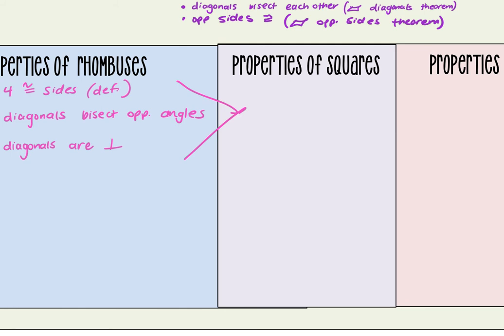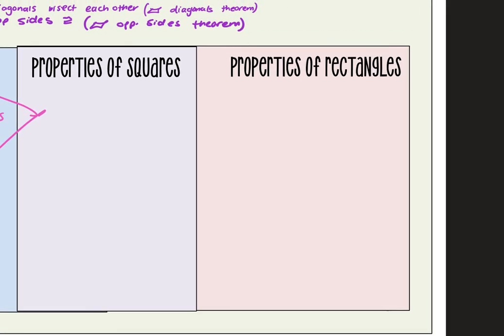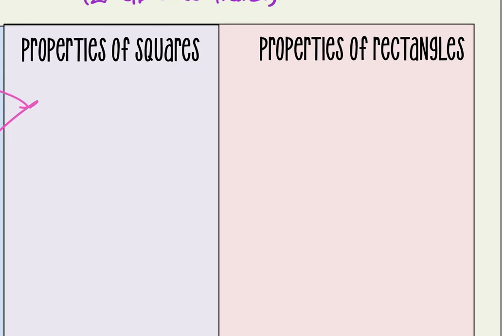But also the diagonals bisect the angle. We said that, yeah. Okay, properties of rectangles. So what's specific to a rectangle? Definition of a rectangle? All the angles are 90 degrees. Good, four 90-degree angles. I knew what you meant. It's literally the square. Okay. And what's the other property that's specific to a rectangle?